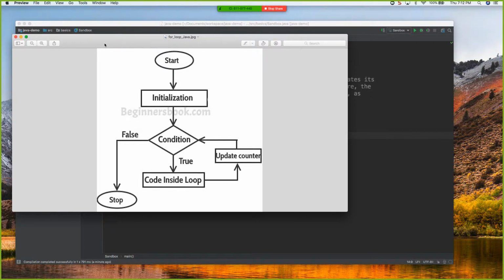So for loop works in slightly different ways. You have more control, right? So with while loop and do while loop, the only control you have is true or false, right? You don't have control over how many times your loop has to get executed, right? But with for loop, we can control that. We can actually limit the iterations and all of those different things. We can also access arrays and all those good stuff, right?